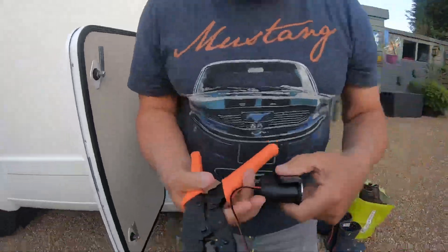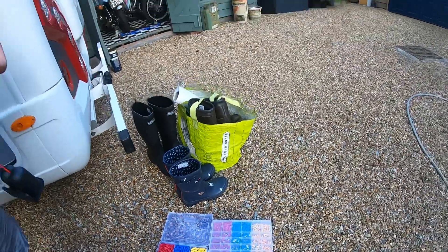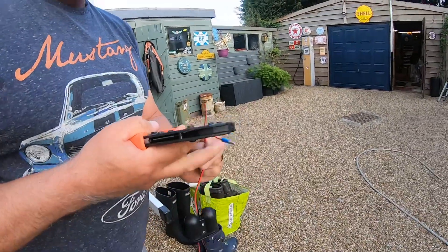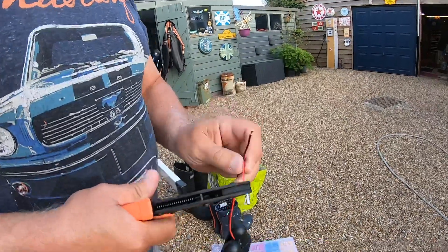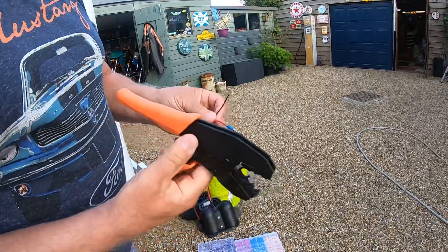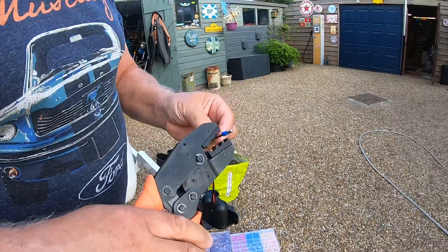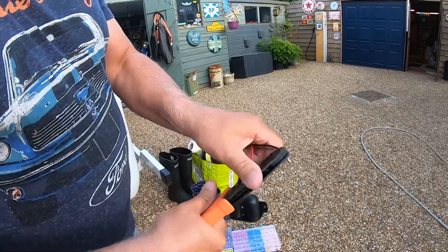Now what I've got is a little array of electrical components. You don't have to buy this many - it's just that I do a little bit of this sort of thing now and again, so I thought I'd buy myself the right kit. I was an auto electrician once, a long time ago. These crimpers are not expensive - you can buy the whole set with a load of fittings off eBay for about 25 quid, and that includes all the bits you'll probably ever need. So we've got a positive and negative.